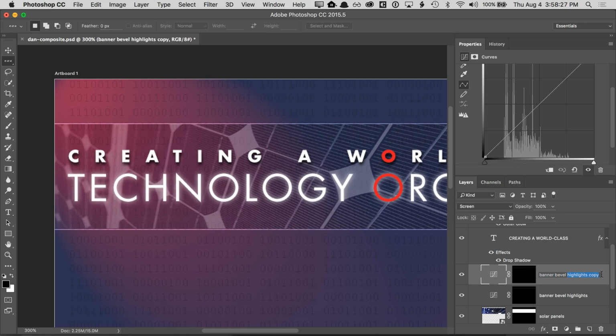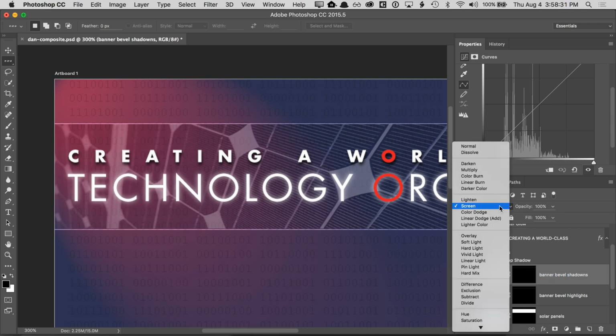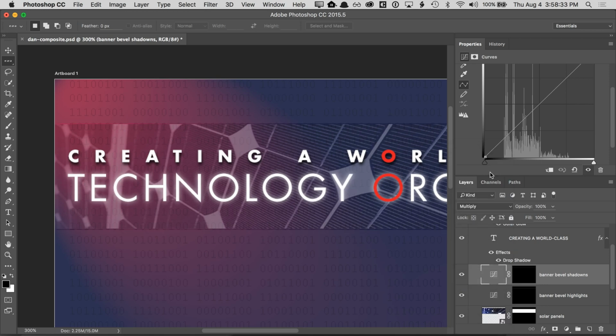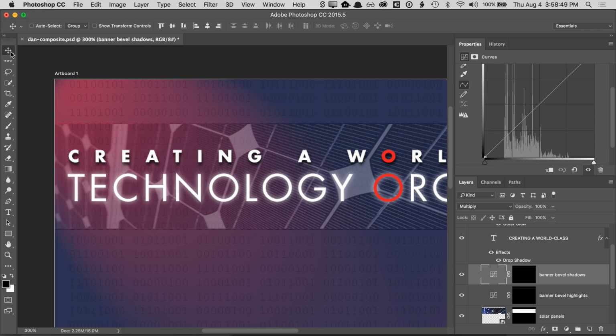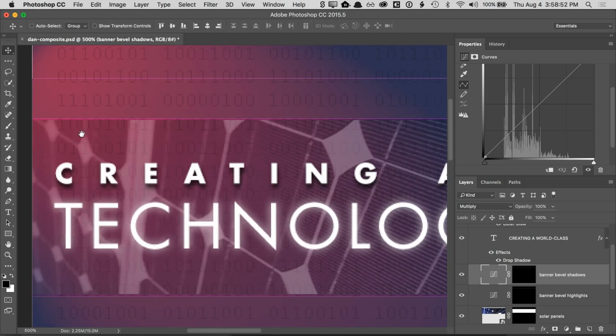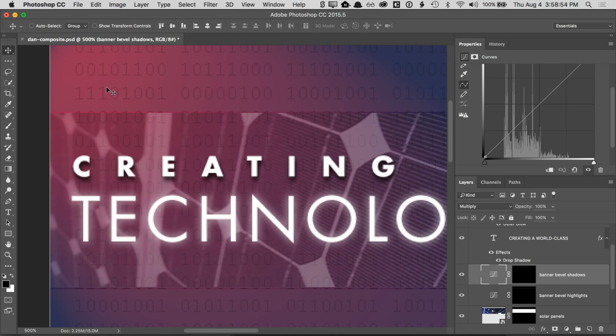And this is going to be the shadows. And I'm going to just flip the blend mode to multiply so it darkens things. Now, right now, they're in exactly the same spot. So this tries to highlight and brighten it, and this tries to darken it. But they're over top of each other, so they're somewhat canceling each other out. I need to use my Move tool, and watch when I hit my up arrow just once.